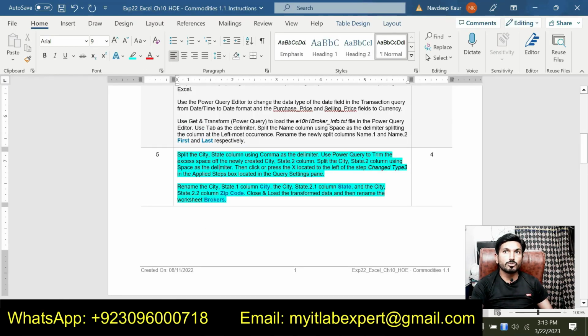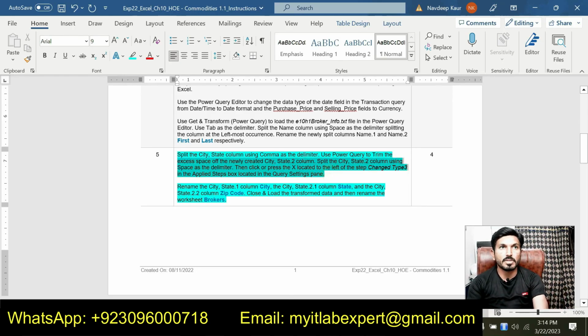Use Power Query to trim the excessive space of the newly created city state 2 column. Split the city state 2 column using the space as a delimiter, then click or press the X located to the left of the step change type 3 in the applied step box located in the query setting pane. So let's do this first part of the step.